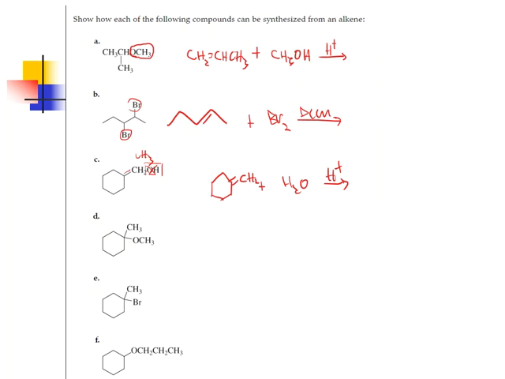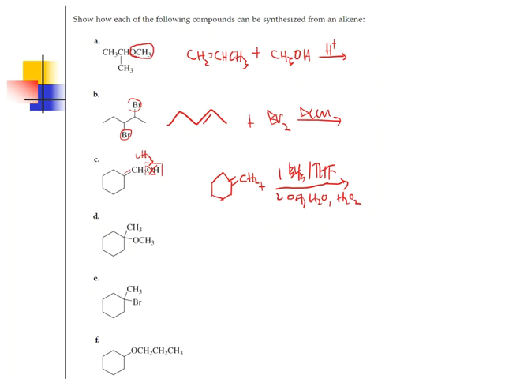We need anti-Markovnikov here, meaning that if we add on hydrogen, it goes in the opposite spot, not where it normally goes to. If it goes to where it normally goes to, we do not get what we're after. So water and H+ is not going to work here. So how do we add on an OH group backward? Well, this is my BH3 THF with OH-, H2O, and H2O2.